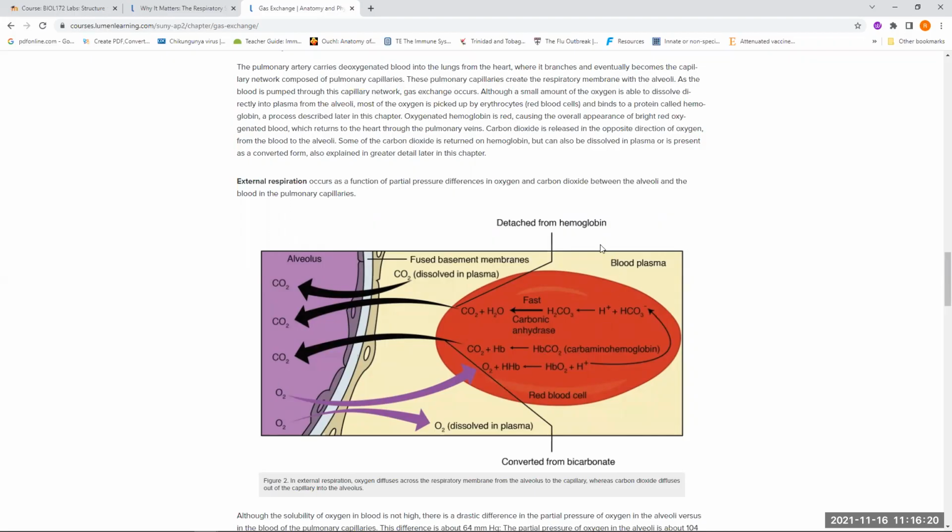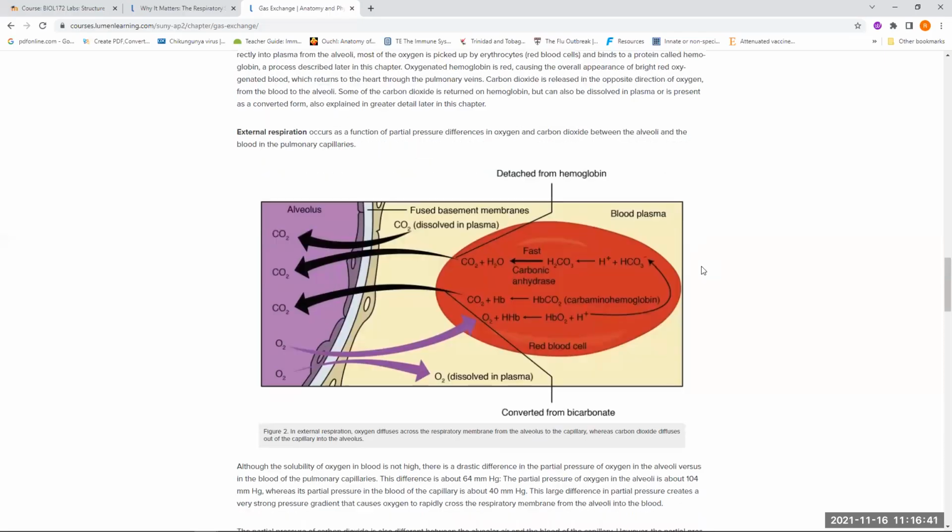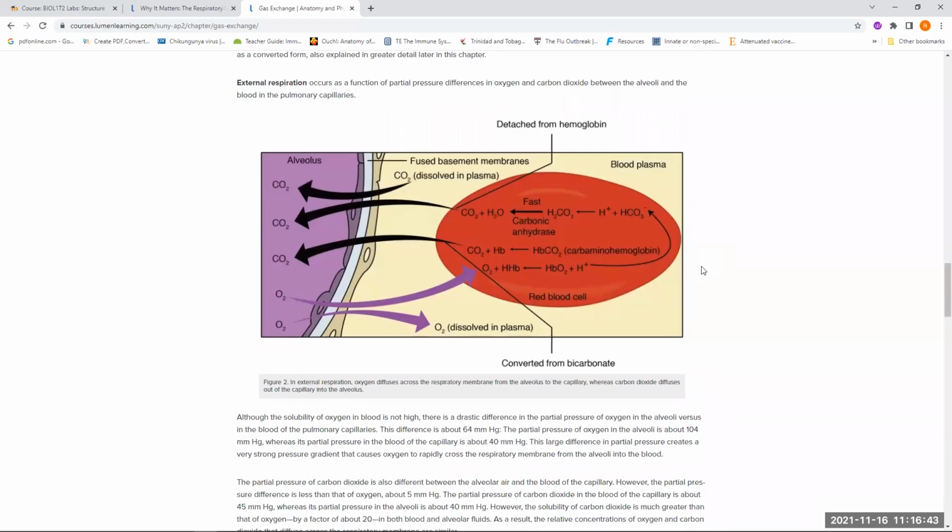The reverse happens when we're breathing out. After it gives off its oxygen, when it reaches the area of the tissues, tissues will have a relatively lower concentration of CO2. Now, why would the tissue have a lower concentration of CO2? What does the tissue do with oxygen? Anybody can tell me, what does the tissue do with oxygen? So it gets it, the cells, when you're looking at the cell, so of course, tissues are made up of cells. So when the cells get the oxygen, what do they do? What do they use that oxygen for? Anybody?